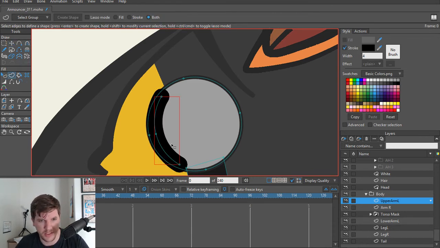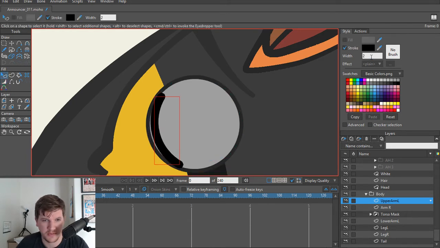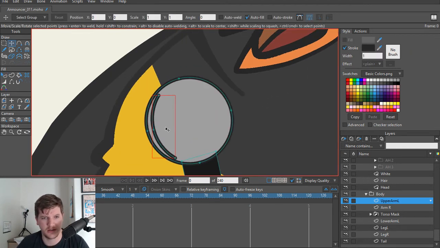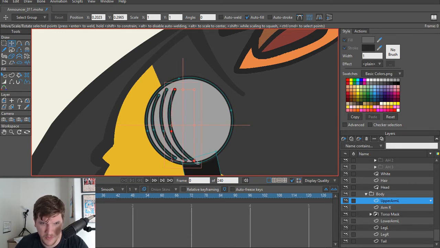So that it just matches the shape of the actual microphone itself. Make sure the stroke isn't ridiculously huge like that. Make sure it's the same stroke size as that. Let's see if we can get this to work a little bit better. Oops, come on, come on.